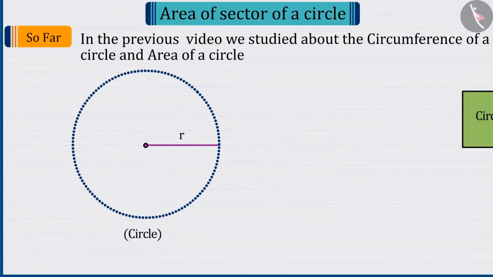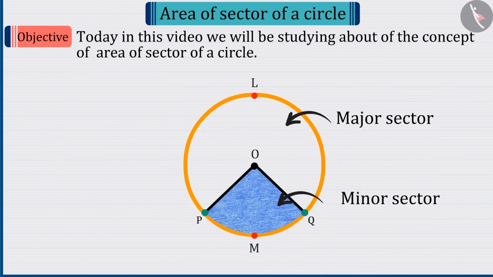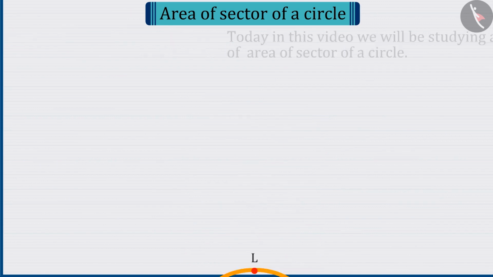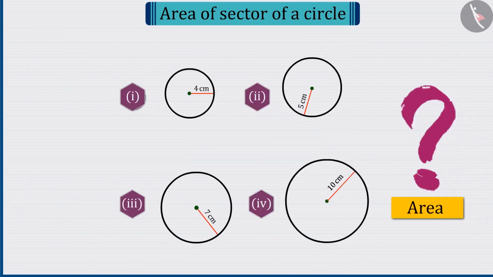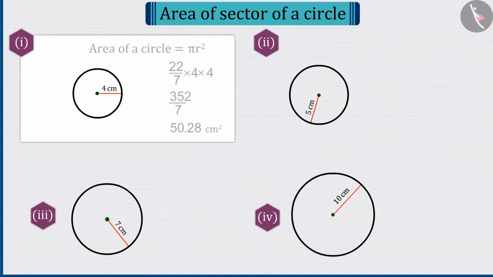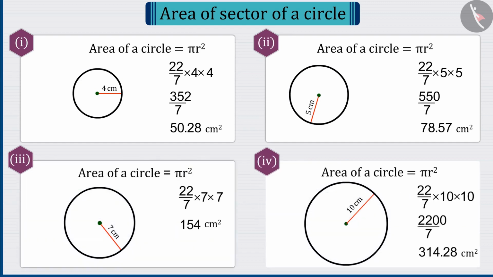In the previous video, we studied about the circumference and area of the circle. Today, in this video, we will be studying about the concept of the area of a sector of a circle. Here some circles are given. Can you determine the area of all of these? Well done. We find the area of all these circles with the help of the formula of the area of the circle.